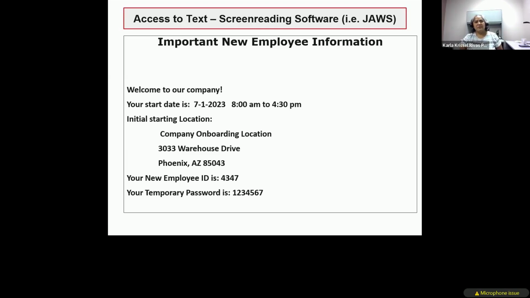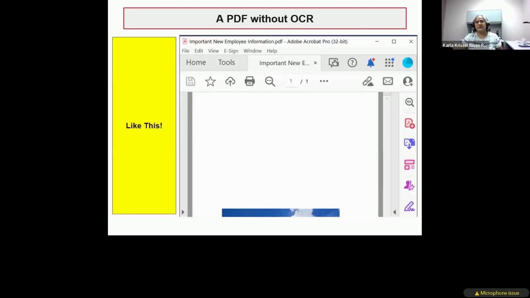So that's good. But how about if this document was not sent to me in a Word document or an accessible document? What is going to happen? I'm going to put back my headset. We're going to move to the next slide. Here is a PDF. That's the way it shows. It's blank text to me. That's all I will see. Or I will see with my ears, actually, because that's all I have.